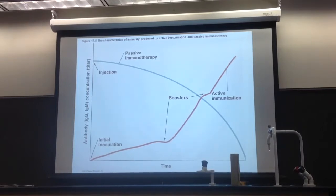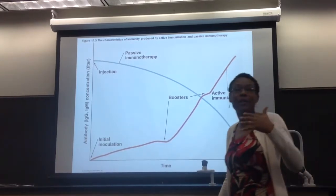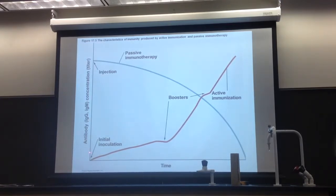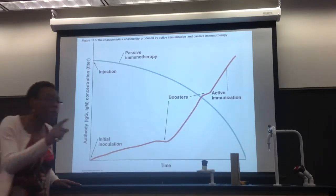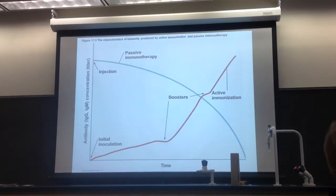This slide is trying to tell you the pros and cons of active versus passive immunization. Looking at active immunization, you've got antibody production — IgM and then IgG. Actually, IgM should come first and then IgG, because IgM is always the first antibody made, and then you do class switching and switch over to IgG. That's the order of production.